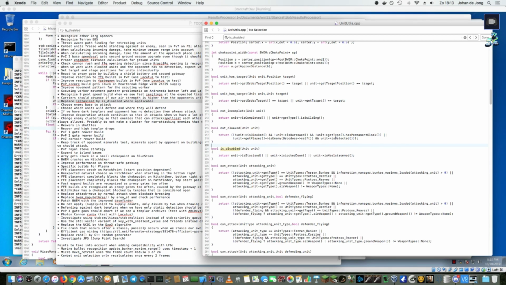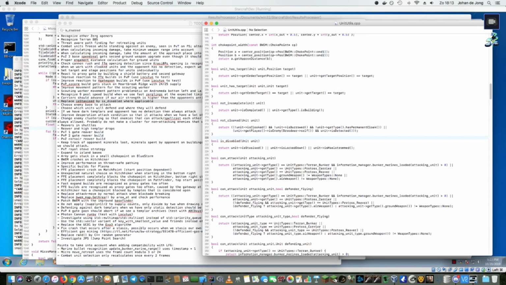For example, if it's my own unit and I'm doing strength calculation, well, a lockdown or maelstrom unit is not going to do anything for me, so I shouldn't count it then. But otherwise, if I want to know, can I hit this unit? Well, if it's stasis, then no. But if it's locked down or maelstrom, then yes, of course. I should, probably, because now I have the chance to catch it before it gets away. So I have to do this at some point.